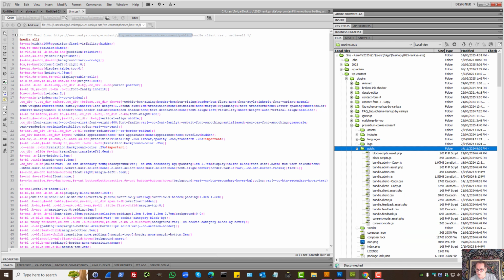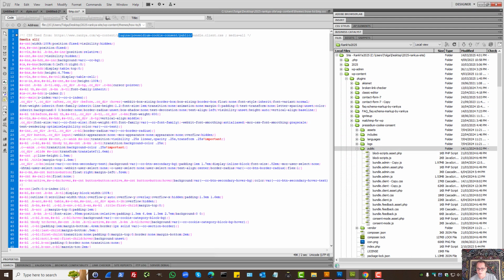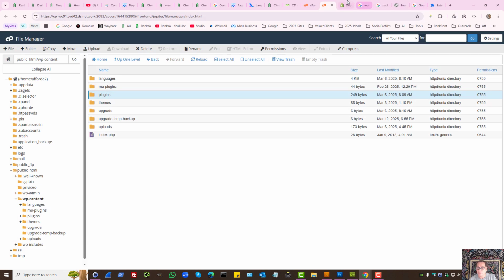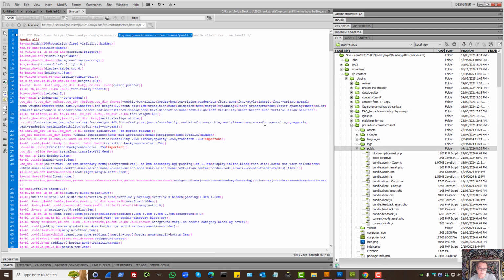So this is my local copy, but if you have installed your own website, then in your cPanel, you'll see that. If you're using Shopify, then its theme Liquid may be helpful to edit the code.